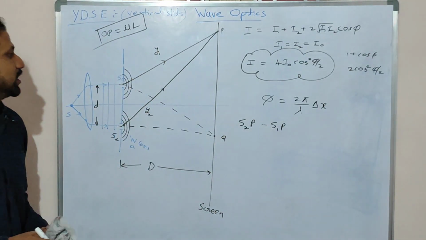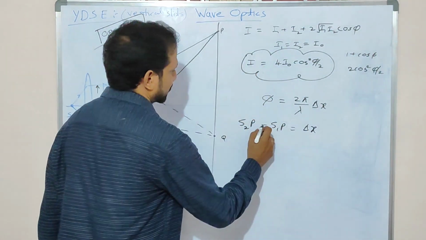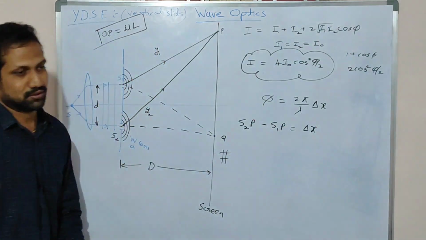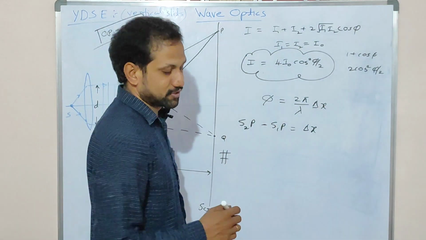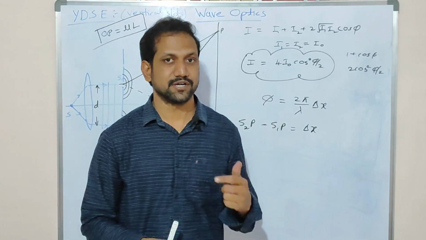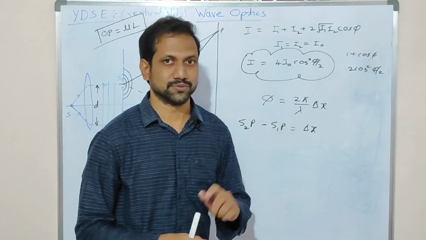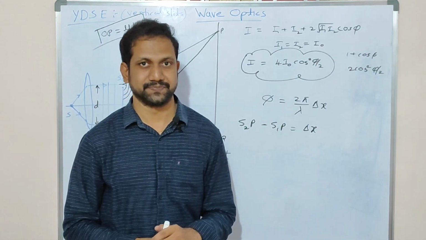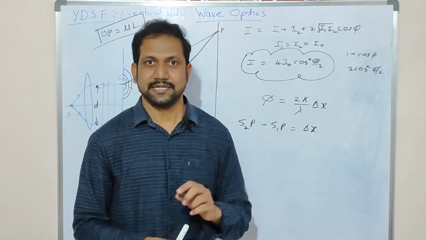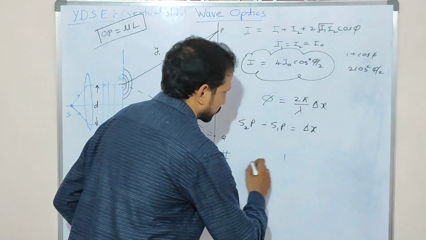If you remember, I will make the statement here. Let it be del x, right? I'll give the equation for del x also, but now I am giving a statement that you should remember. It's very simple. If the path difference is an even multiple of lambda by 2, then it is going to be constructive interference. If the path difference is an odd multiple of lambda by 2, then it is going to be destructive interference. The corresponding fringe is a dark fringe. That means here I can have two cases.